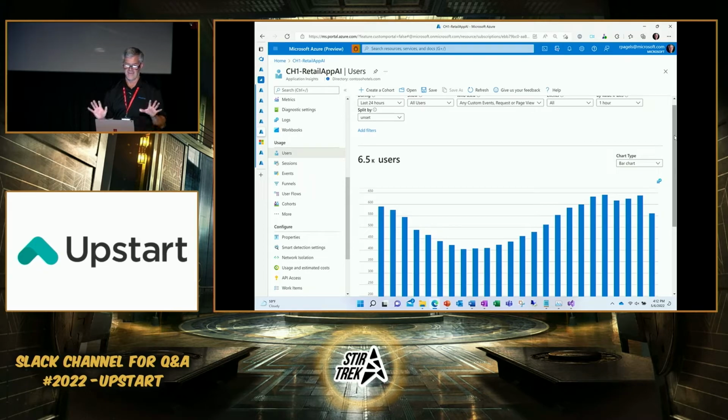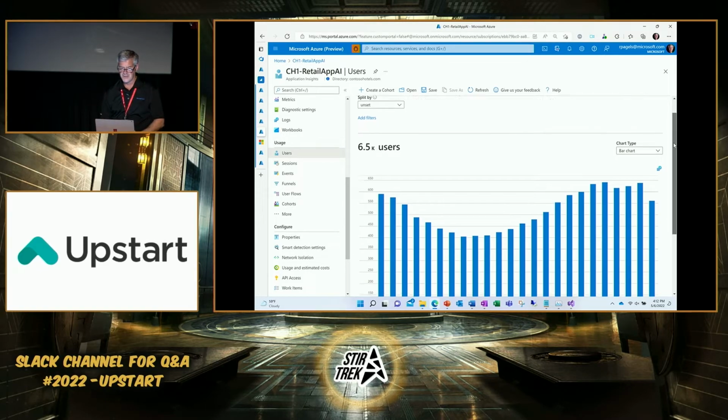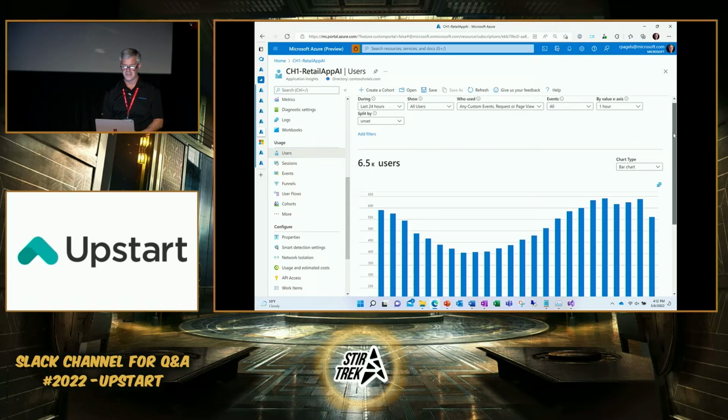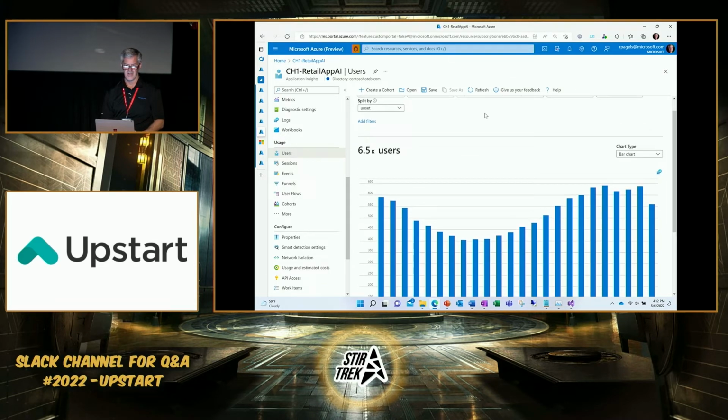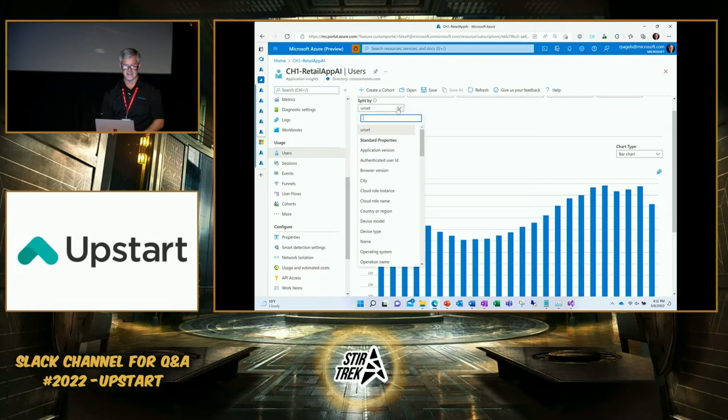Again, App Insights does a blend of investigating your app as well as usability. So this is showing me there's 6.5 thousand users that use this app in the last 24 hours. That's great, but okay, give me some more information. What's nice is I can split this by all that data that you can collect. I showed you in Visual Studio, I showed you on the metrics blade. I can look at by app version, by city, by country, by device, by whatever.